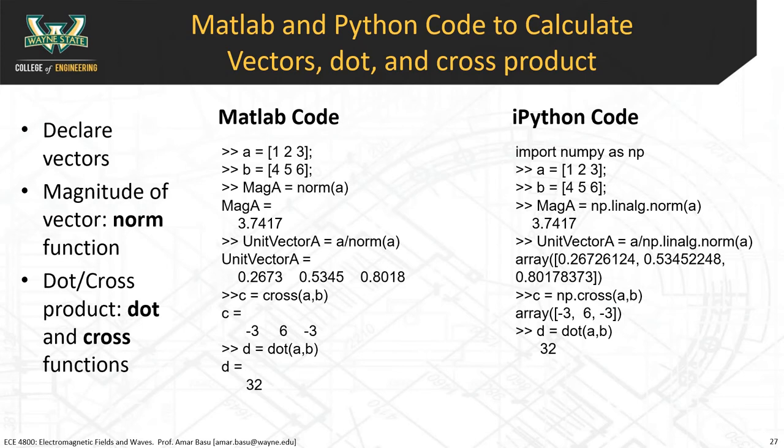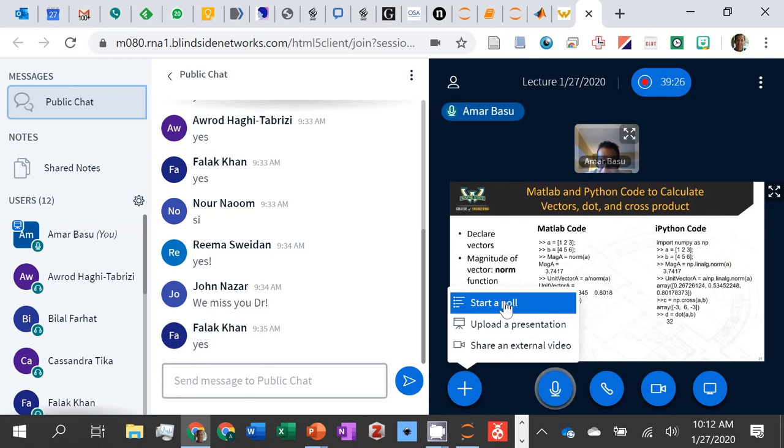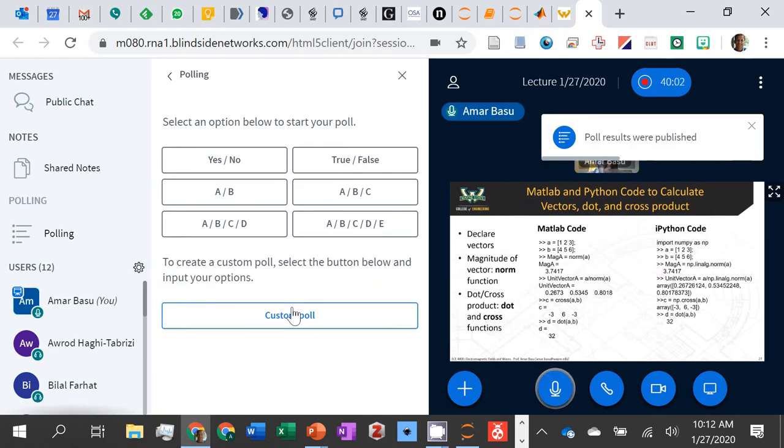And I updated this slide just this morning. Actually, I'm going to put the updated slides on our site. But I wanted you all to have a sense of both the MATLAB code and the Python code. This is where I get to go on my soapbox a little bit. I talked to some of you in the first half of class. Actually, let me do a little poll here. I'm curious. It's a true-false poll. True if you know Python or use Python, and false if you haven't yet. If you all can see the results, there's one true and seven false. So it seems like only one individual has worked with Python before.